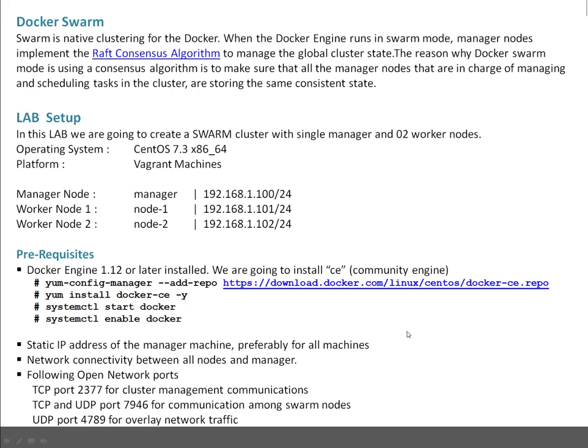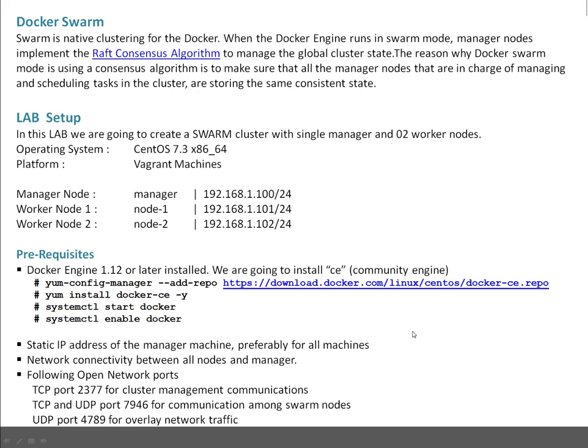The other prerequisite is that you need a static IP address for the manager machine. I prefer all machines have static IP addresses. The next prerequisite is network connectivity between all nodes and the manager. You need to make sure the manager as well as all nodes can communicate with each other. That's a main requirement.